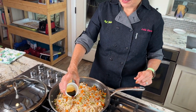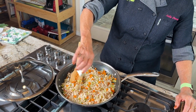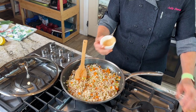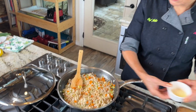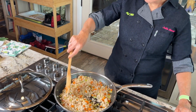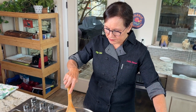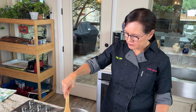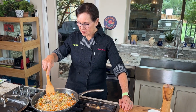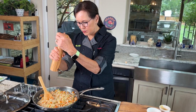Now I'm going to add my tablespoon of low sodium soy sauce, tablespoon of tahini, which gives it just that little bit of richness. You can leave it out if you don't want to add tahini. And then a tablespoon of lemon juice for a little brightness. And then you just have to mix all those things together. And one thing that I love about this dish that's different is because it's got pecans in it. So we'll put a little pepper in it.